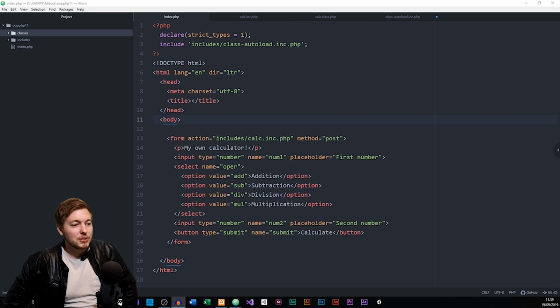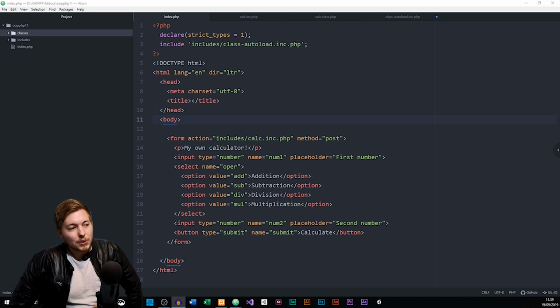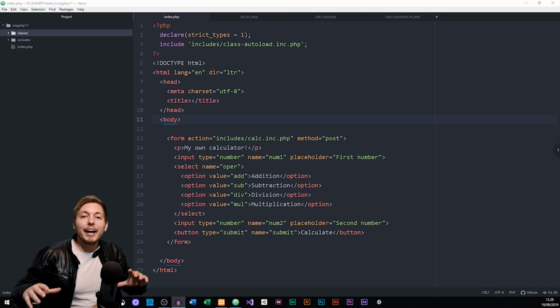But what we're going to be doing here is a calculator, which is sort of a tradition to do on my channel. So I thought we would do that as well when it comes to object-oriented PHP. So what I have so far, just to tell you where I am at the moment so you can catch up to it before we start doing the actual PHP part.